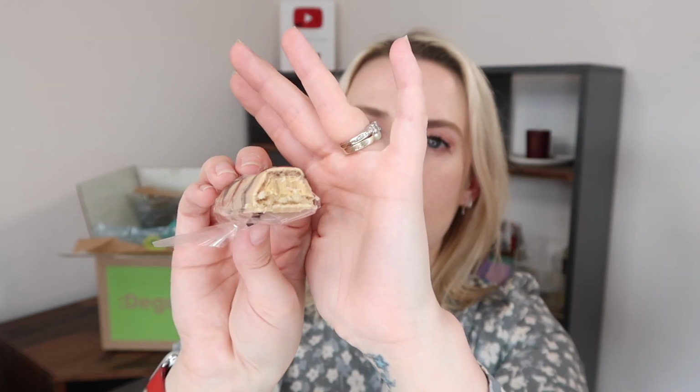It's got a really smooth kind of salted caramel flavour in the middle. The texture is very similar to Kinder Bueno and that kind of stuff, but obviously these are a vegan version. If you like salted caramel, you'll like it because it's got a really strong salted caramel flavour to it. There's no getting away from that. I think it's really nice. Quite impressed with those.